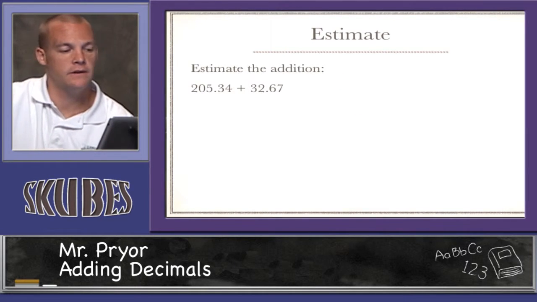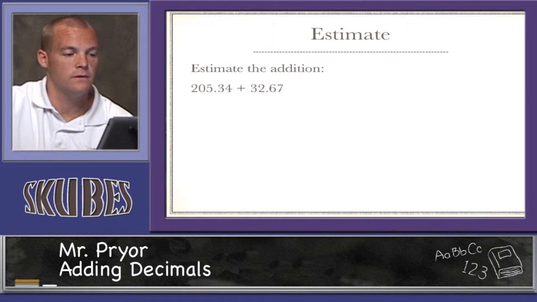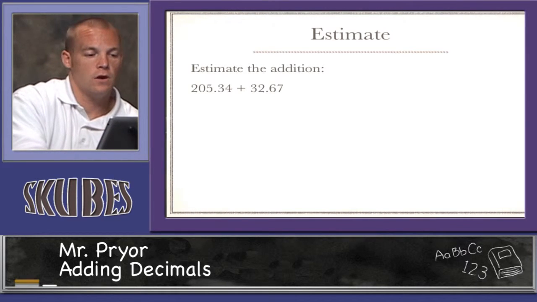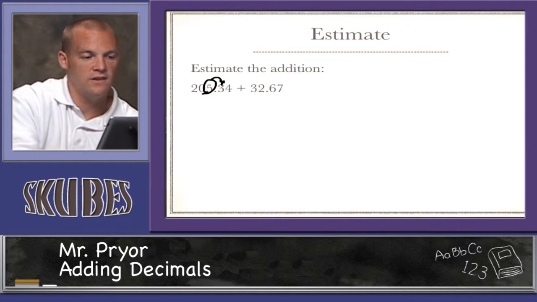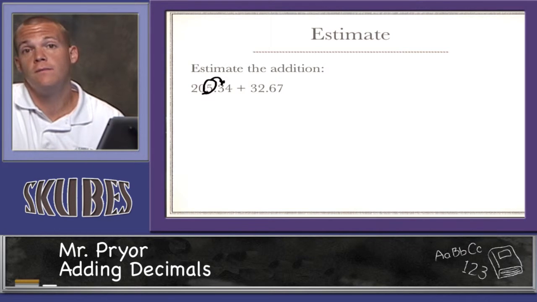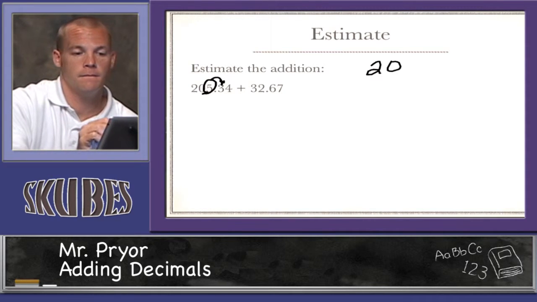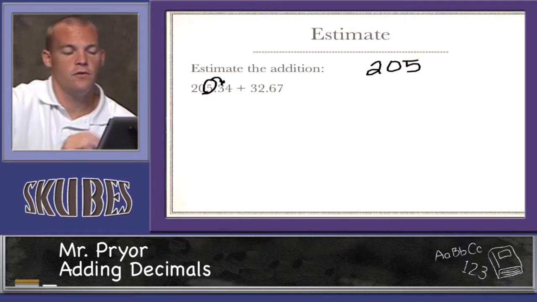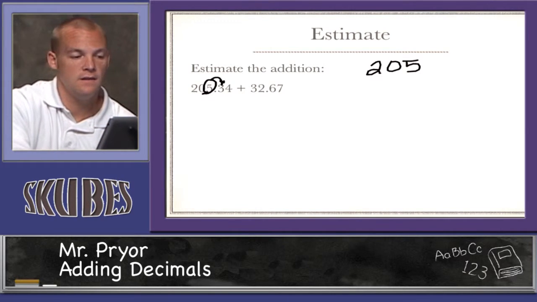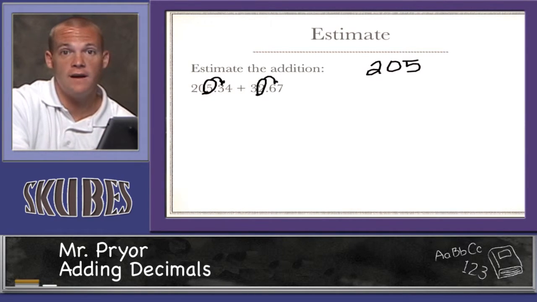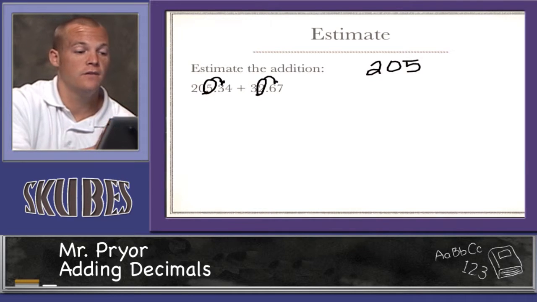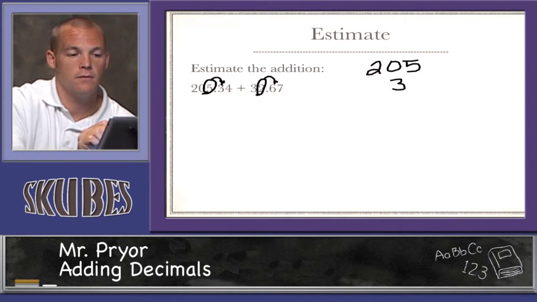So let's look at rounding 205.34 and 32.67. Our ones digit in 205.34 is 5. The tenths digit is 3. 3 is below 5, so that means we need to keep the ones digit the same number. So in this case, we'll keep it 205. All right, moving over to 32.67, you'll see the ones digit is a 2. The tenths digit is a 6. That is above 5. 5 or above, we round up. So that means the 2 now will become a 3.